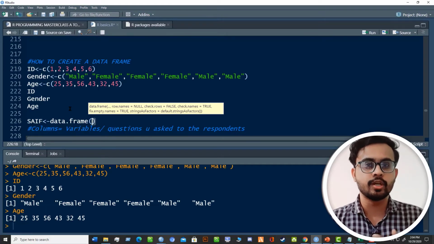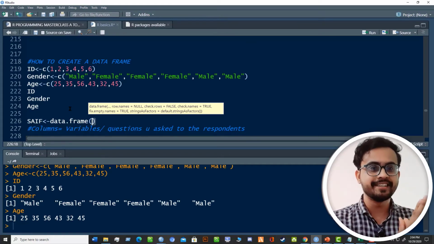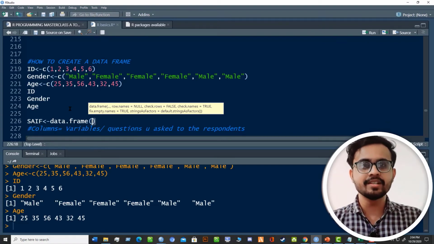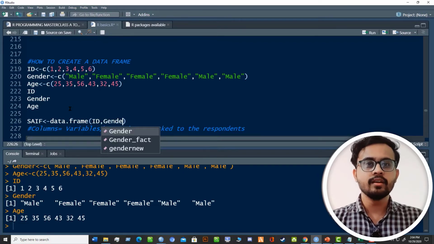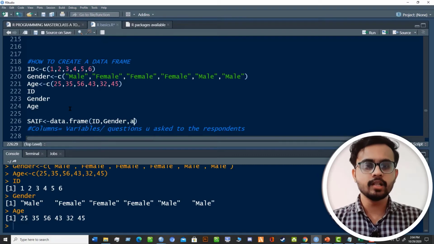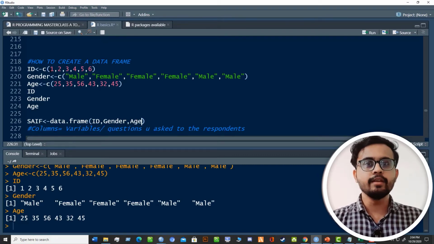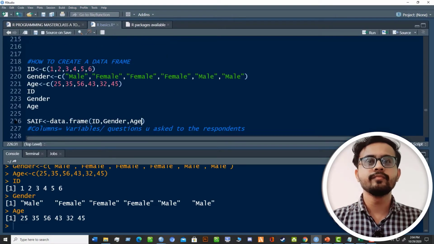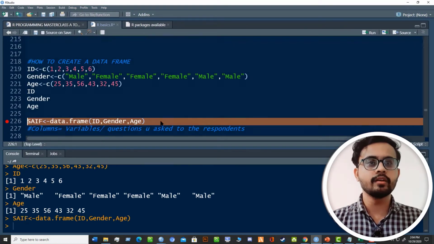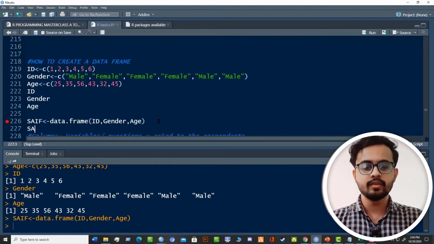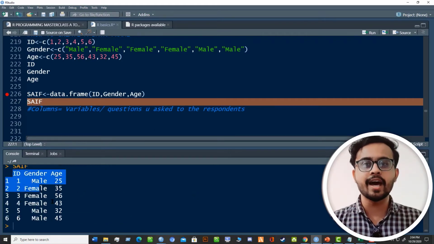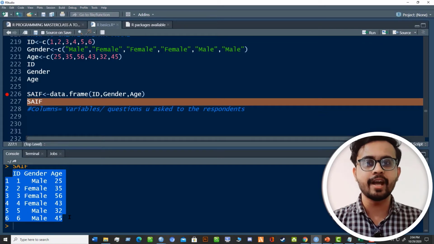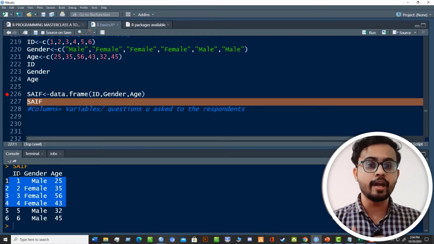You do not need to use the rows. You just need to use the columns only here. So that's the interesting part. The first column name is id, the second column name is gender, and the third column name is age. If I run this, you'll be able to see that it's running correctly. Then call the data frame name. If I run the data frame name, that means I'm calling the data frame. Here you can see that the output is coming very clearly, right? Here you have 6 rows and 3 columns. So all the columns mean all the variables you have.